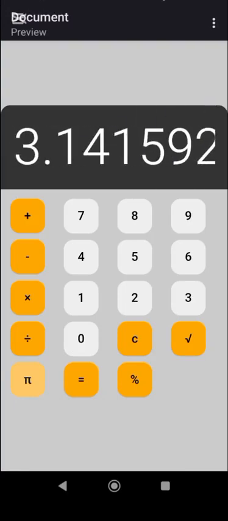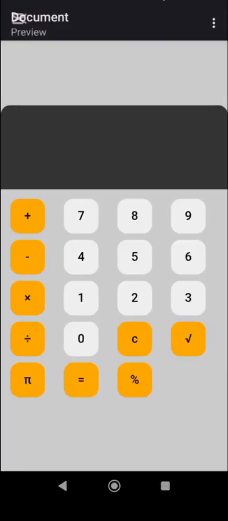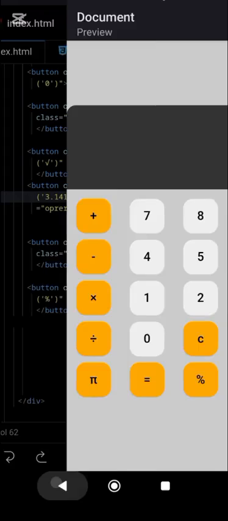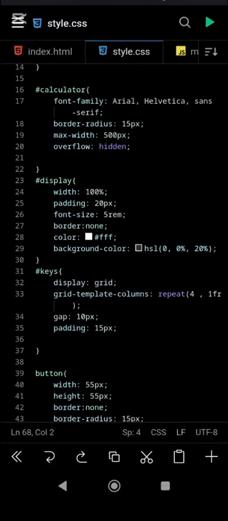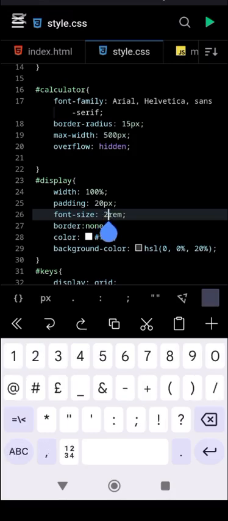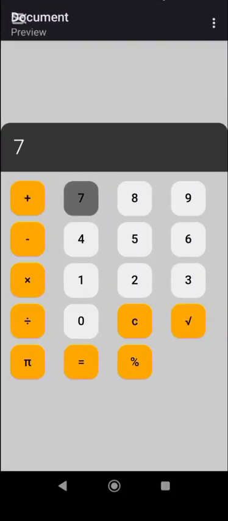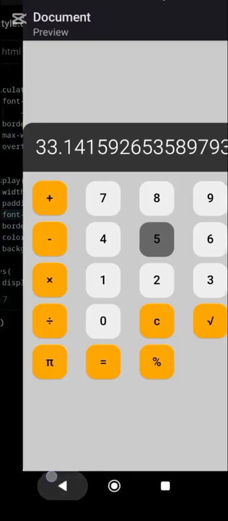Okay, so you can edit this calculator to how you want it to look like. This contrast type. This font size is too big. Maybe 2 is better.